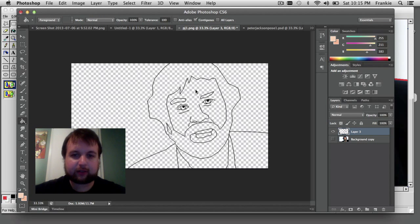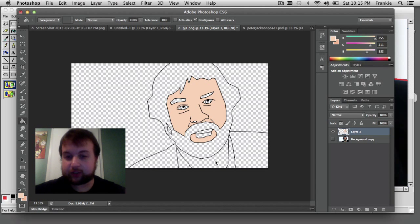I've already got a skin tone picked out. If you're looking for a good skin tone, you could always take a screenshot of one of my cartoons that's on YouTube and just borrow that. So there's all of his skin. There's his ear as well. And then I also have something picked out for his lip. Just the bottom lip there is all we took.